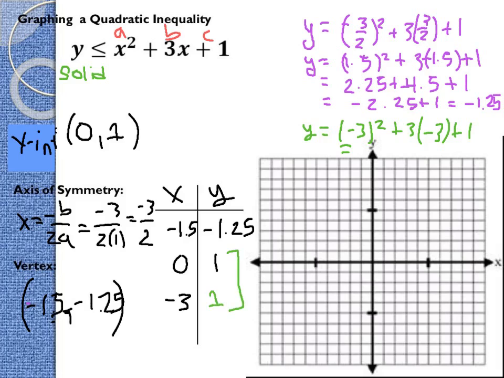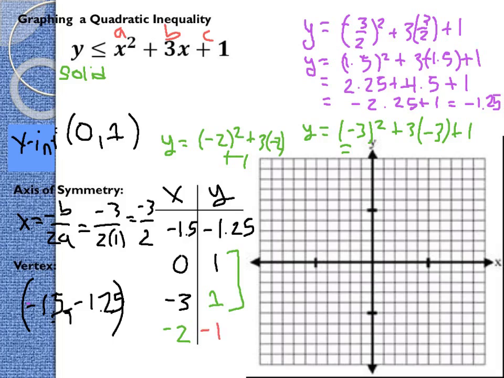Notice again, I found two adjoining pairs. So I'm going to pick another point located at -2. So if I plug -2 in, I get y is equal to -2 squared plus 3 times -2 plus 1. And so when I solve for this, I get -2 squared, which is 4, minus 6 plus 1. So 4 minus 6 is -2, plus 1 is -1. So I have -2, -1.